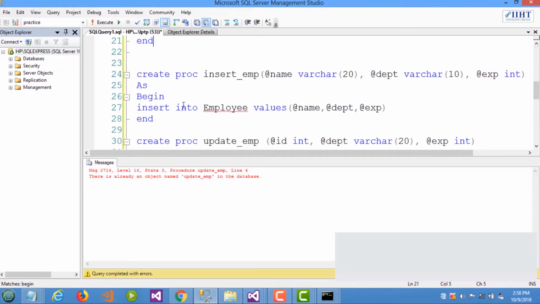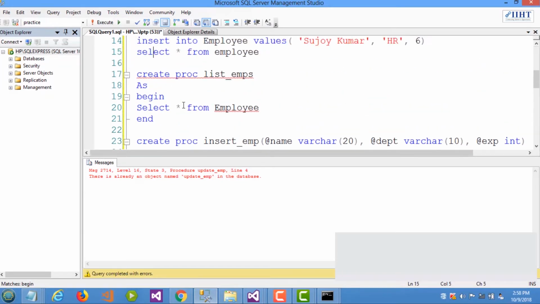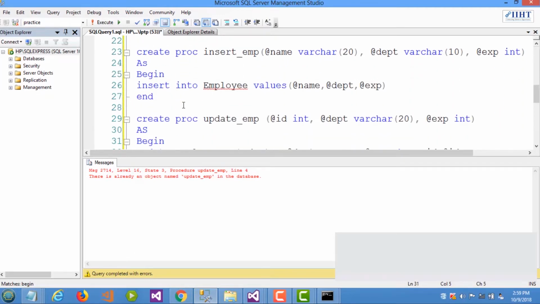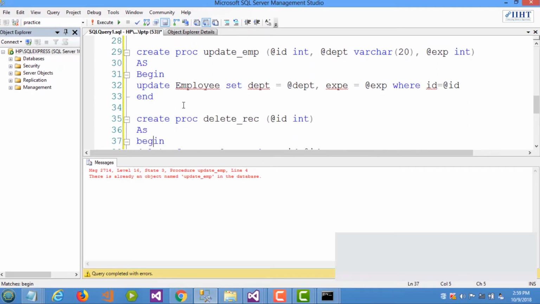So we have 4 procedures: list_emps, insert_emp, update_emp, delete_emp. Sorry, I will change it, I will make it emp.